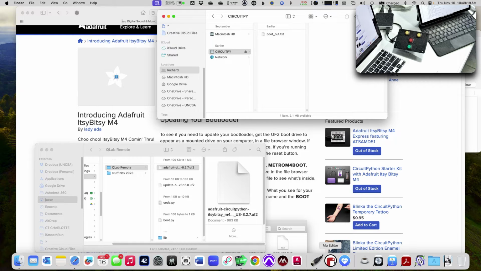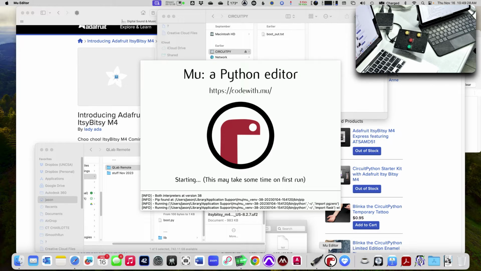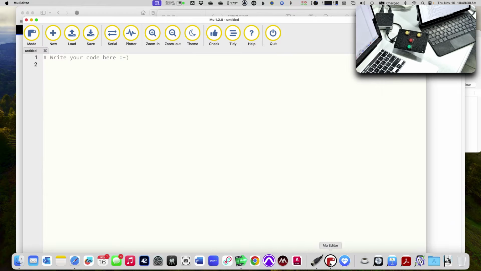We're good to go. All right, so now hopefully you installed this thing called the MU editor. Yours probably didn't come up like this. Yours probably is saying, what kind of editor do you want to be when you grow up? You want to be a CircuitPython editor.